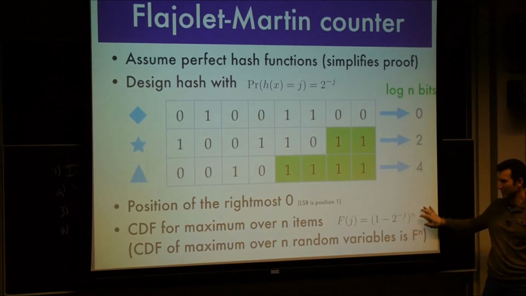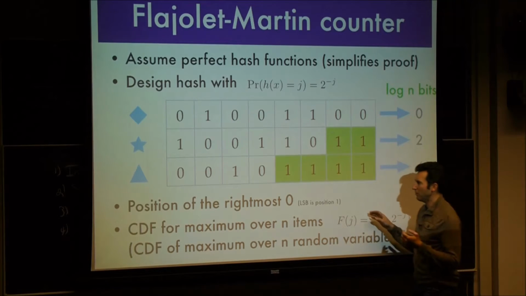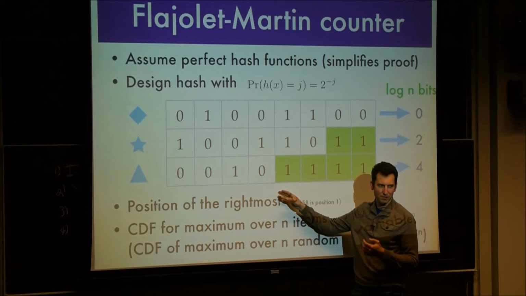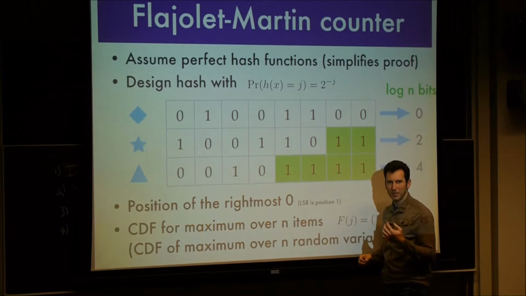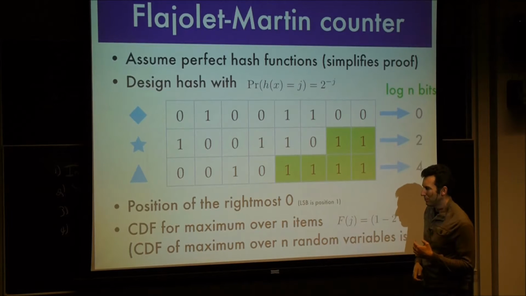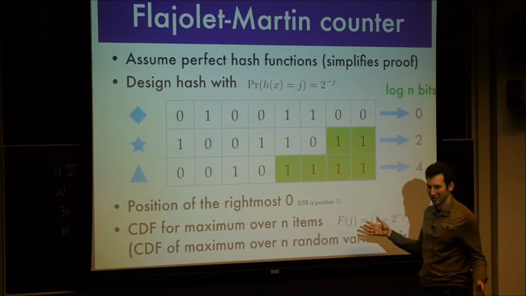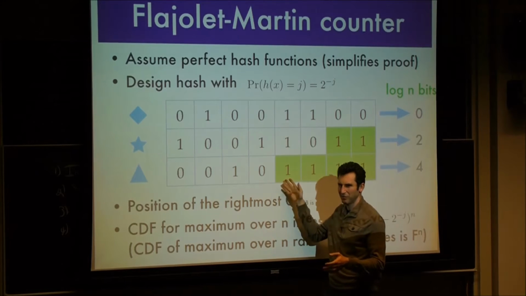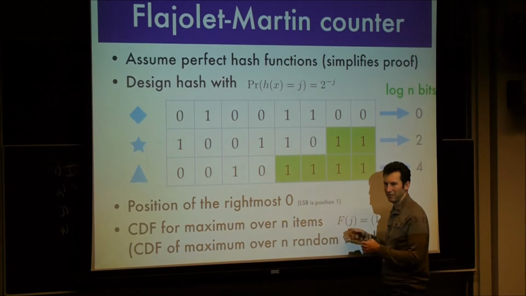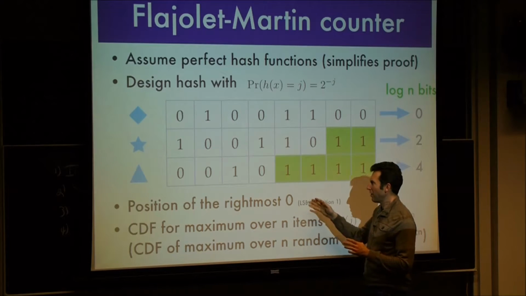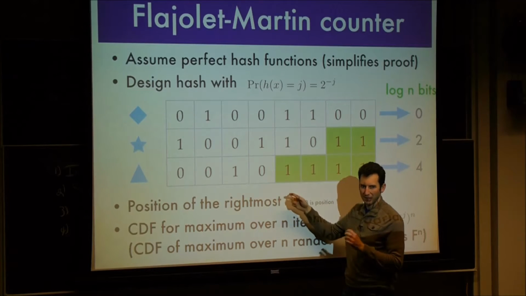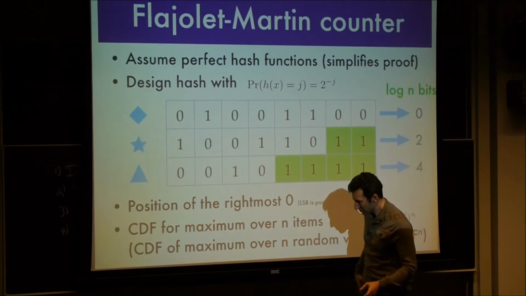What I'm actually interested in is, how far will this typically deviate from its expected value? So intuitively, you would think that if I have n distinct objects, then that position will be somewhere in the order of log n, log base 2 of n, right? And now the question is, how much can it deviate either way from log base 2 of n? And I'm going to use this later on.